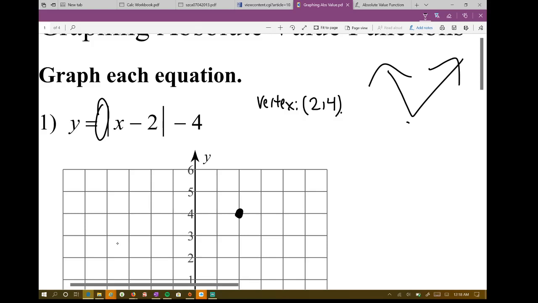So, for this one, if we look at the +1, it's not really in this form, so we can look at it as x minus -1 plus 0. So do not be fooled by this +1. It's not positive. The vertex is not 1, 0. It's actually -1, 0. So you can go ahead and plot that over here. There's also an invisible one right here because that's the slope that we're working with.